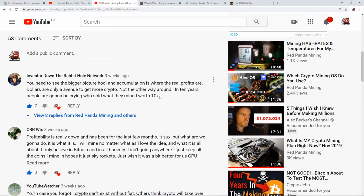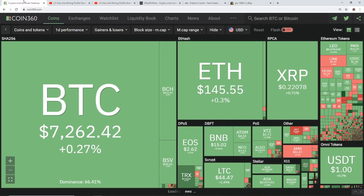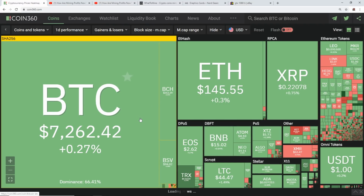Now the other side of it, where he mentions here, you hodl the coins until the coins 10x. It really depends when the coin is going to 10x. So say you're mining for a year, and you're paying your electrical bill out of your pocket. You have to make sure you accumulate all of your electrical bills together, and by the time that time comes, we don't even know if the next bull run is going to come in the next year or 2 or 3 years. If that person wants to hodl and accumulate for the next 3 years, think about how much of the electrical bill they're going to be paying out of their pocket.